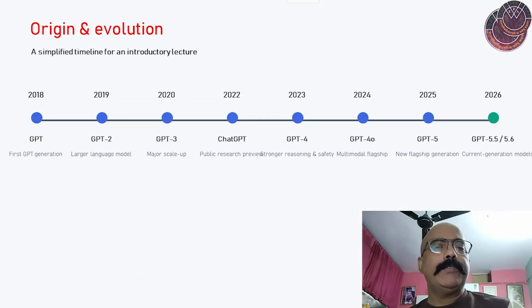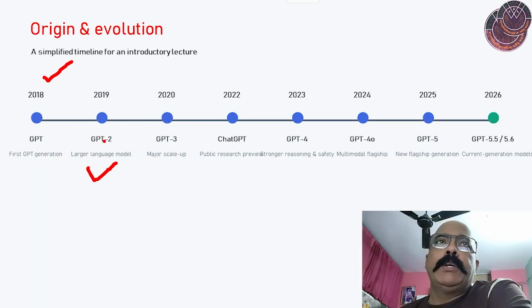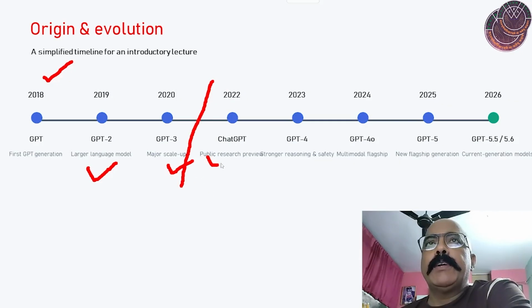If you look at the timeline, in 2018 GPT first came, and it was based on external APIs where you could program it, and only those who could understand computer languages and coding were able to get results from it. Then GPT-2, then GPT-3, and in 2022 it came for public use.